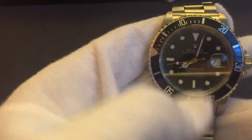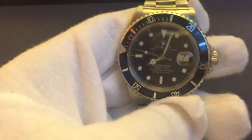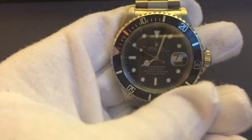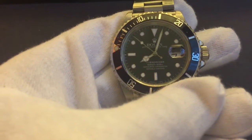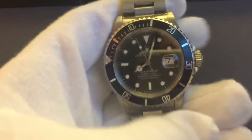Obviously, you know, it's a diver's watch, it's waterproof. Let's do the functions here. So very smooth action on the bezel. The one lume that actually does work is the pearl at the, now it's obviously at the 9 o'clock, but that lume still works. As far as the dial goes, the lume no longer works on there. Sometimes on the second hand there it works a little bit, but nothing too crazy.